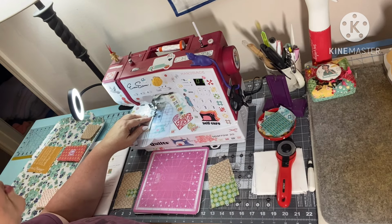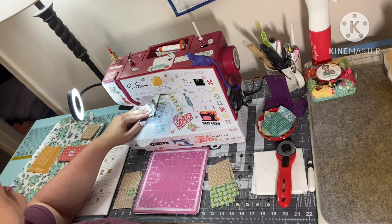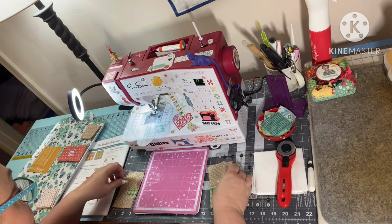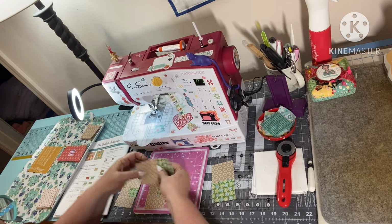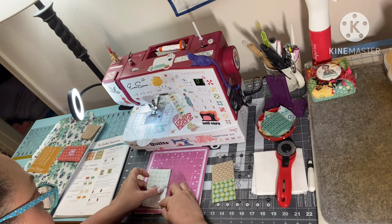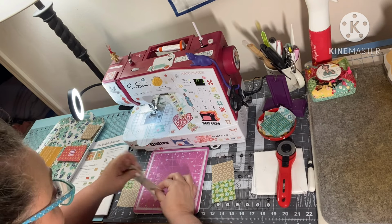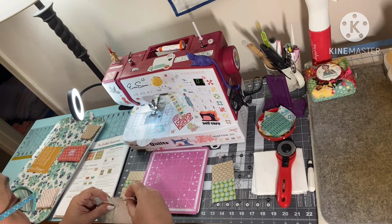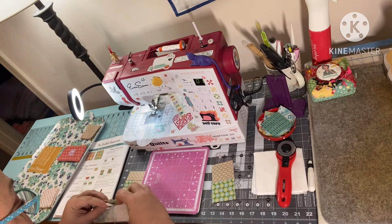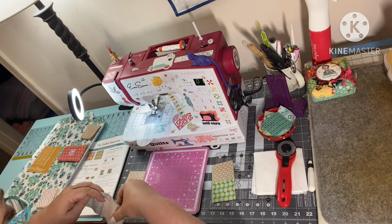Since I pressed it the wrong way, I'm going to flip the seam before it goes under the needle to make it nested. You better work. Supermodel work. Work it, girl. Do your thing. On the runway, work. Work it, girl.